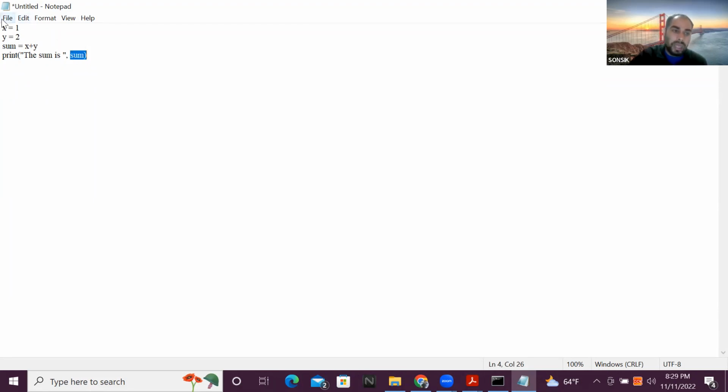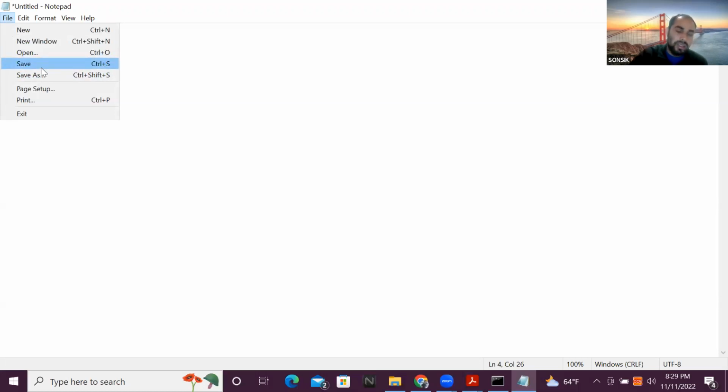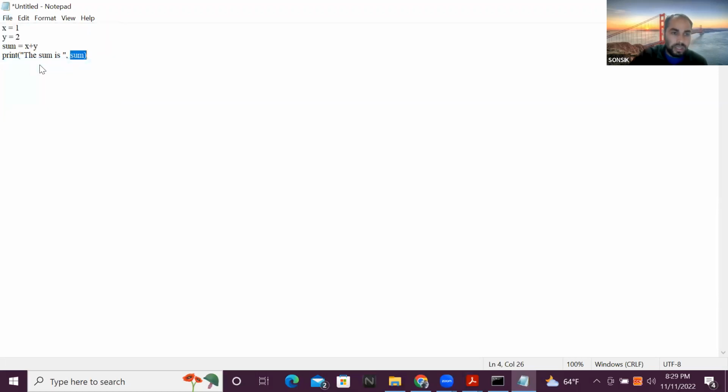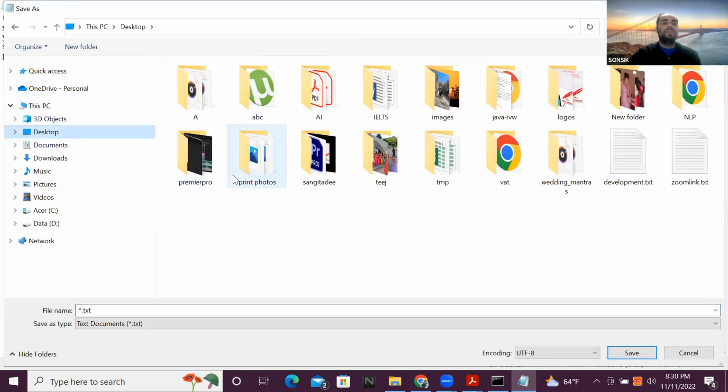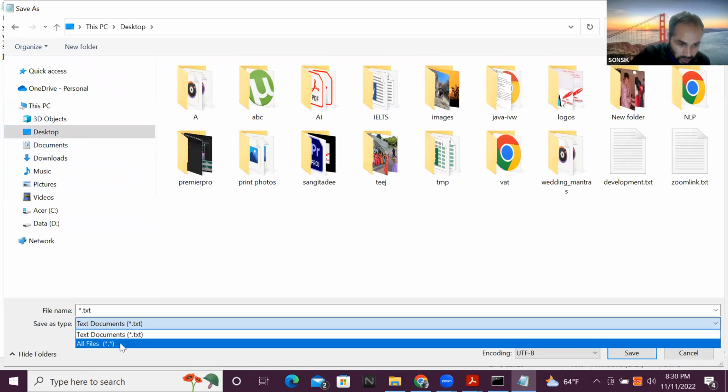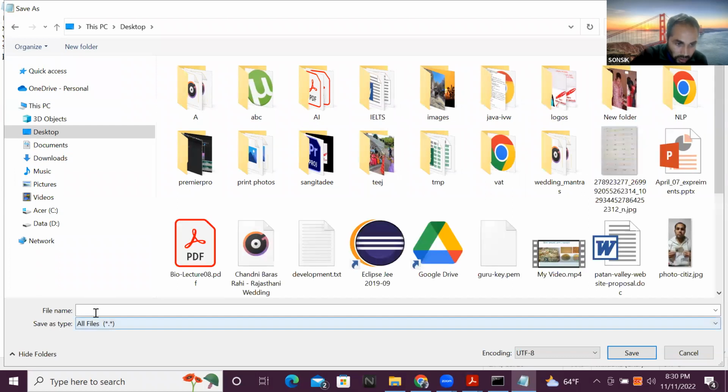Now I have typed this program and I want to save it as a Python file. This is just a simple construct, and now I want to save this as Python. Let me save it here with the extension set to all files, and let us give it a name like test file.